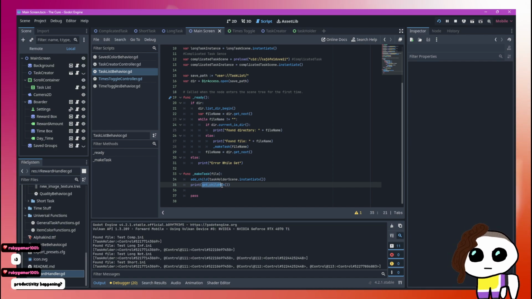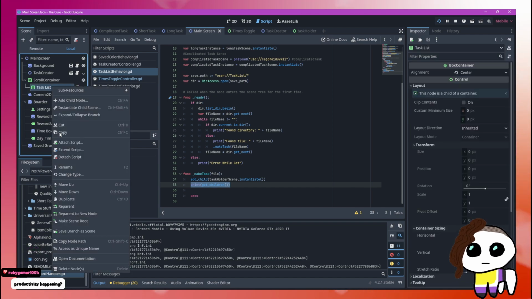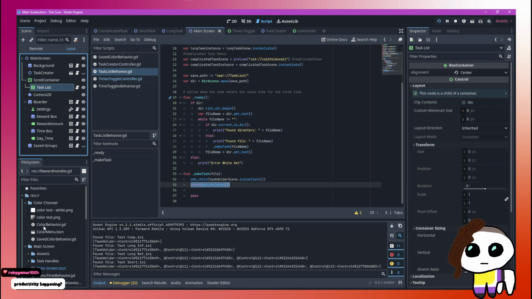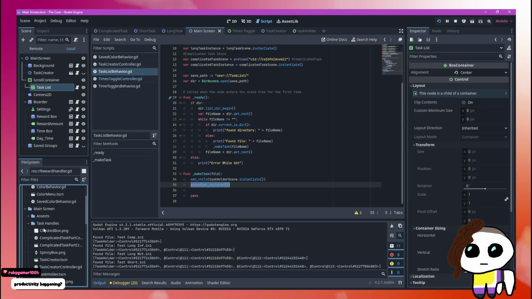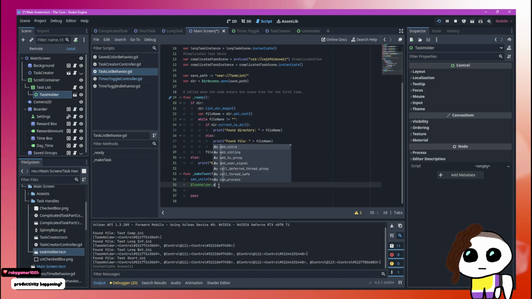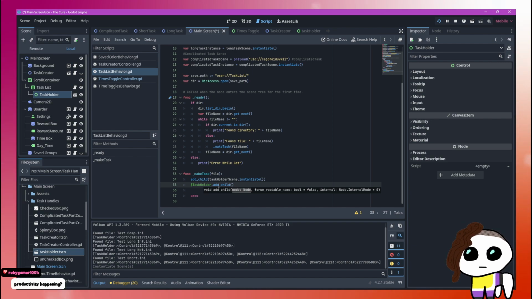I need to then make the child, and then get it. If I add a task holder, where's the task holder scene? Task holder scene is just called task holder. I can put it into here. Dot add child.